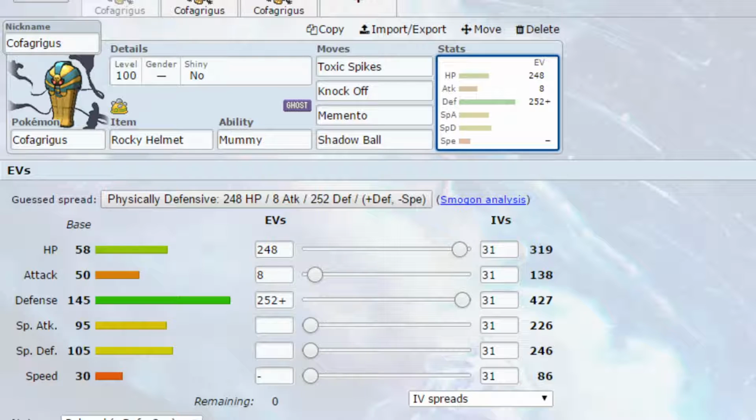And then you've got Mummy. So let's say you have a Guts Conkeldurr come in. If it hits you with Ice Punch, Thunder Punch, even Knock Off, yes, you're going to take a fair amount of damage because it's Conkeldurr, but if that's the first turn, it will then get Mummy. Its Guts will not activate. It would have to switch out and switch back in, so that's actually causing quite a nuisance to the opposing team and can allow you to sort that out, essentially.